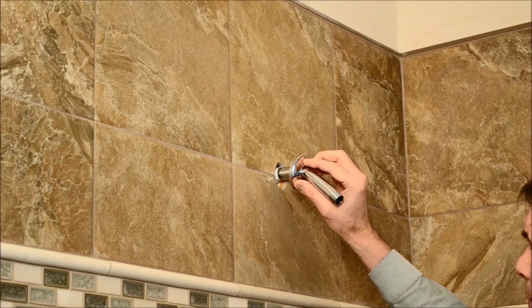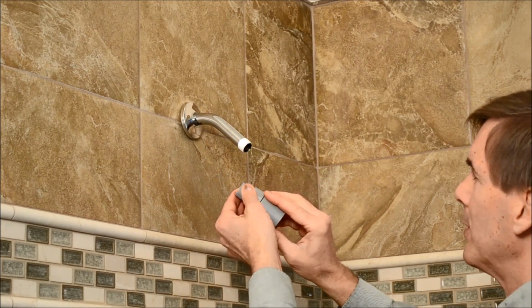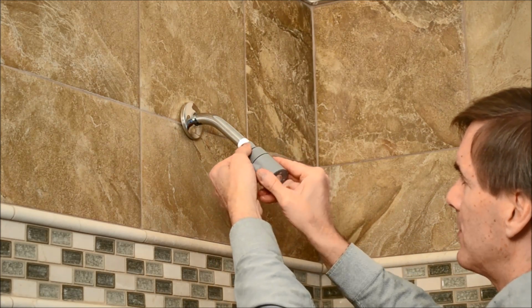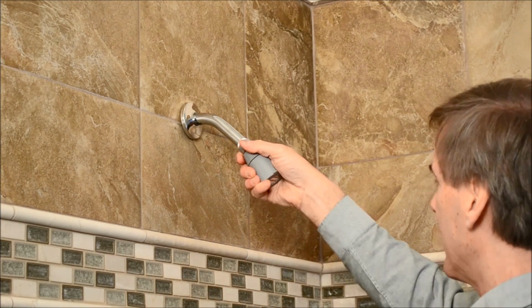Now I'm putting on the escutcheon plate. Don't want to forget that, or else we'll be taking this shower assembly off. So now I'm attaching the handheld adapter to the shower arm. I've also put some plumber's tape on the end of this side of the shower arm to make sure I get a good seal. And thread it on, hand tighten it initially.